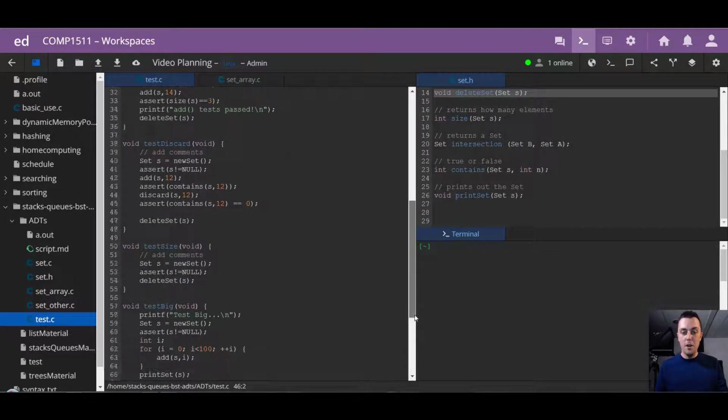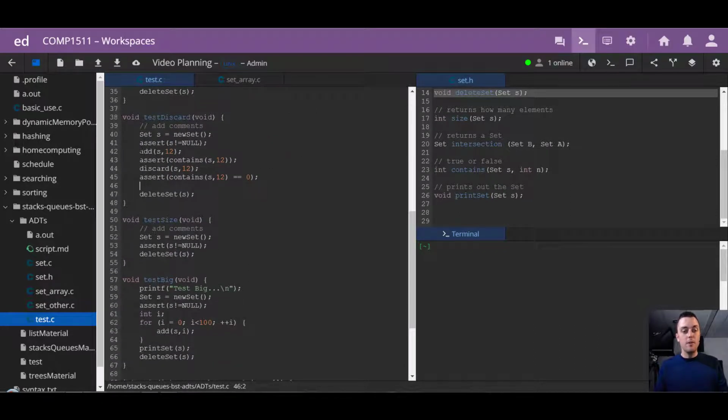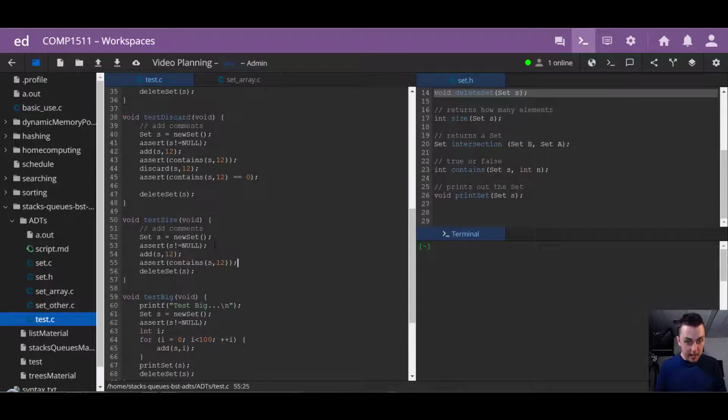I don't really want to labor discard, but again, we could do a similar thing for size, and I'm just going to do some really basic tests to add on top of that. Add S equals 12 contains, and I'll just assert that size S equals 1.